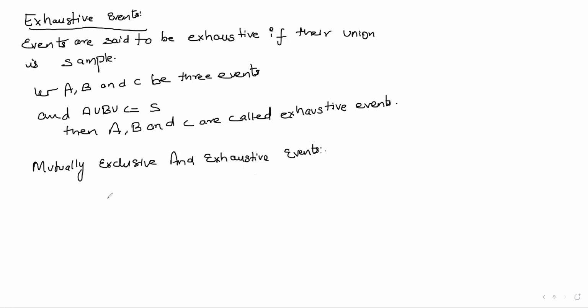So the event. Okay, so that means there is nothing common, as well as the union will give us the sample space. So for example, we have two events, and when we find the intersection of these two, this is a null set. And when we find the union of these two, this will give us the sample space.